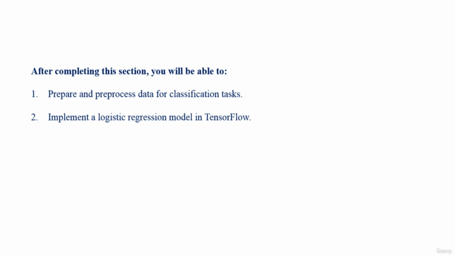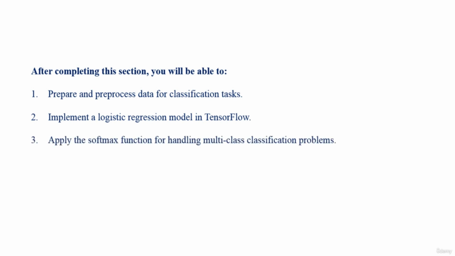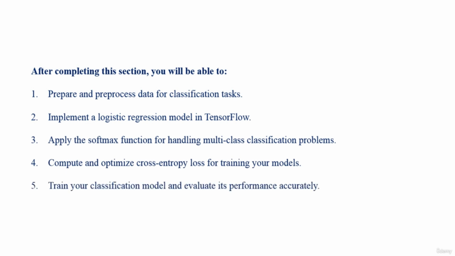After completing this section, you will be able to prepare and pre-process data for classification tasks. Implement a logistic regression model in TensorFlow. Apply the softmax function for handling multi-class classification problems. Compute and optimize cross-entropy loss for training your models. Train your classification model and evaluate its performance accurately. Visualize decision boundaries to better understand your model's behavior.